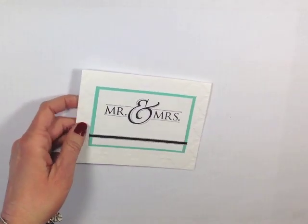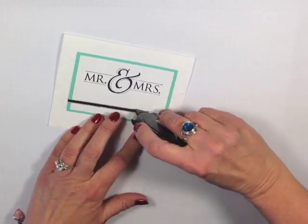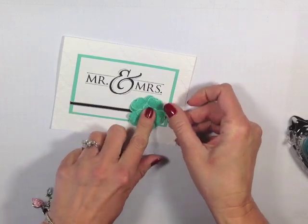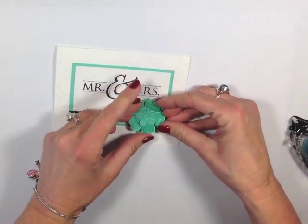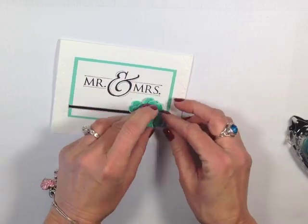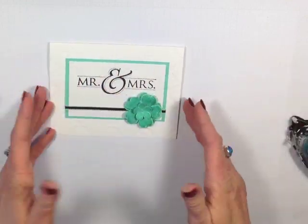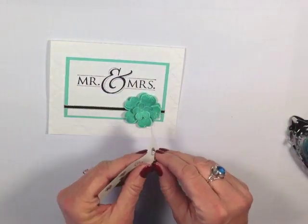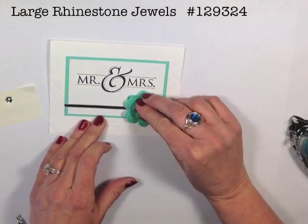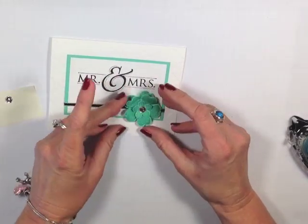It's really pretty, and now I can go ahead and add my flower. For that, I'm going to put some snail directly on the area where my flower is going to go. Remember, we want to give it that great lift, and remember to give that center flower a little lift too — don't let it be sad. I just thought it really needed a little bling, so I'm going to come in with some of our large rhinestones and add that to the center. Doesn't that just look gorgeous? I love it.